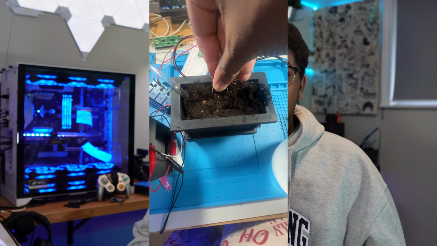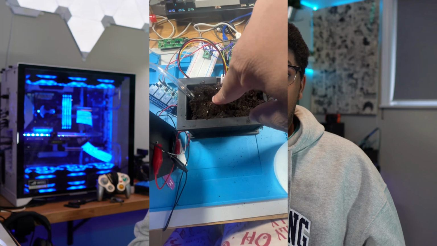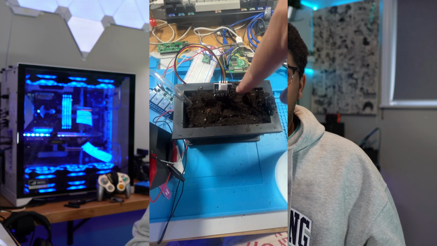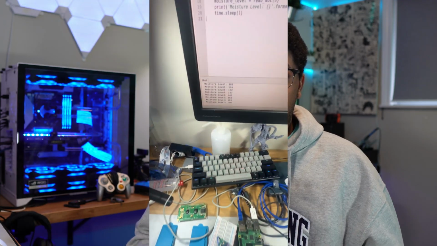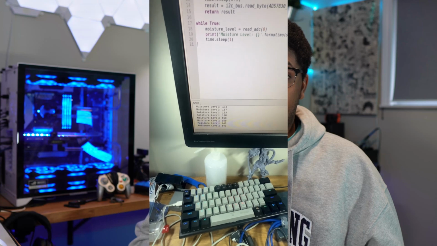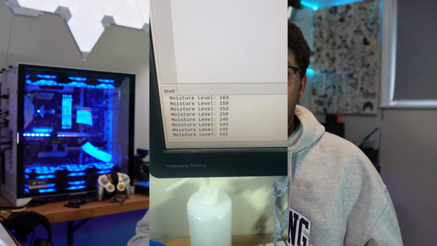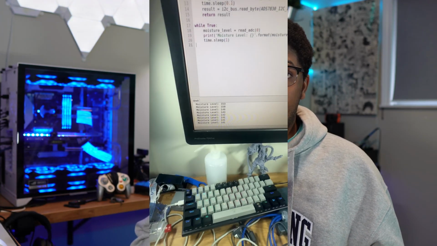After troubleshooting, I confirmed the moisture sensor was providing accurate readings by testing it with the module and some dry soil. I made sure that I got a value from the soil dry, and then I looked at the value when it was wet and noticed that there was a difference. So obviously there was one value for wet and one value for dry. Using the values, I wrote a script that would read the moisture levels from the sensor and display them, ensuring that everything was working correctly.